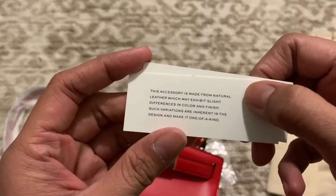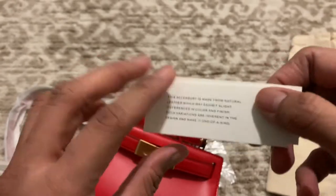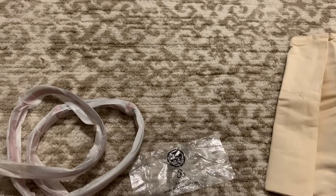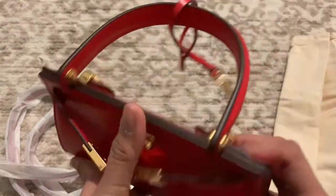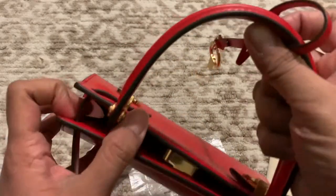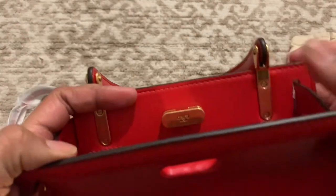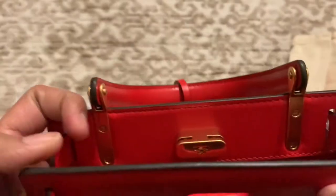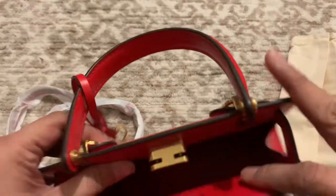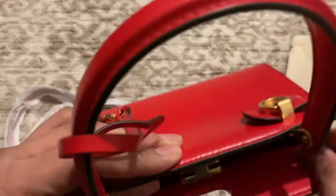Okay. It's real leather. Okay, that's why. Let's smell it. It does smell like real leather, but it's not as strong. Feels like they actually kind of did air it out. Okay. This is such a nice bag. Oh my gosh. It looks expensive too. It looks like it costs thousands, but it doesn't.